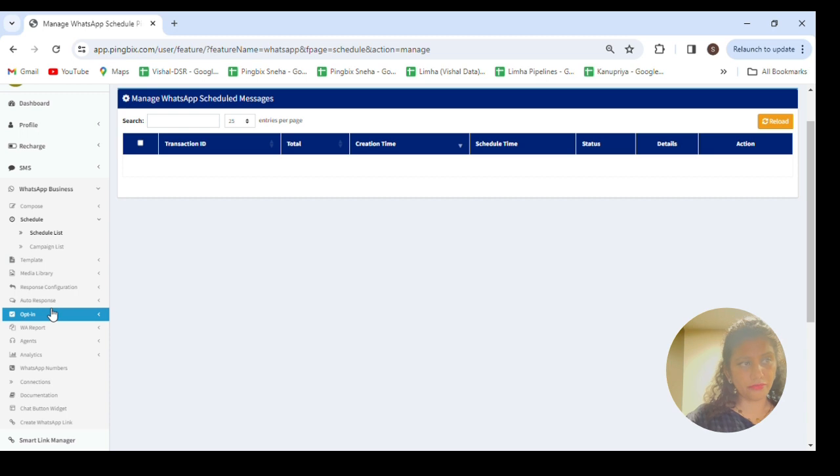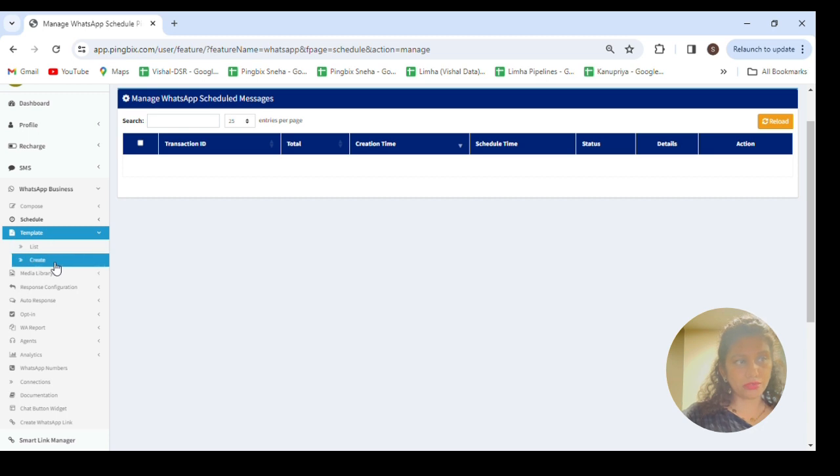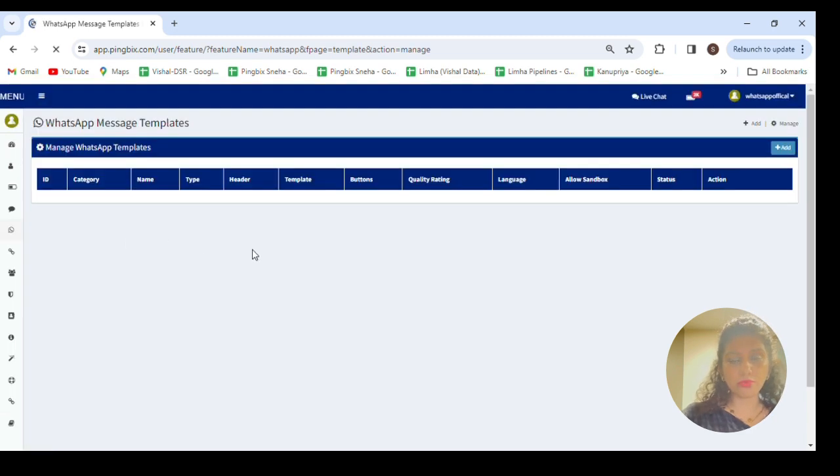Just to inform you, it's a Meta-driven product, so whatever messages you would like to send to your client should have a template approval done by Meta. If I go to template, these are the two things available: list and create. Create is the place where you draft your message, and list is the place where you can see all the messages you have uploaded to Meta, and which are approved or not approved.